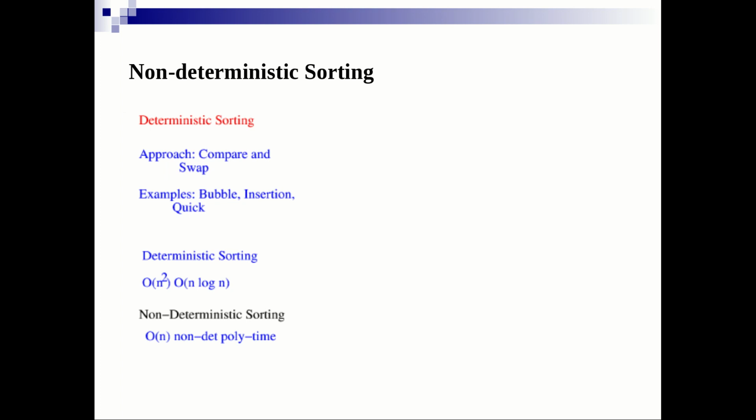Bubble sort and insertion sort give order of n square time in the worst case, whereas merge sort, heap sort and others give order of n log n in the worst case. So anyway, n log n is much better. You can see that the deterministic approaches are taking n square or n log n time. Now what about non-deterministic sorting? How can we proceed with sorting in a non-deterministic way, or how can we utilize multiple resources, multiple CPUs and their time, so that we can do the sorting in a much better time?